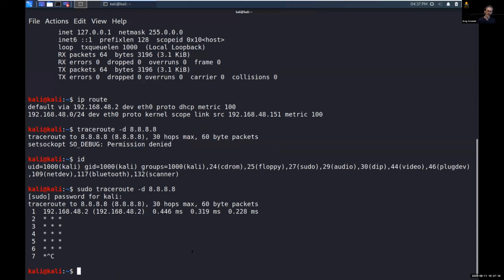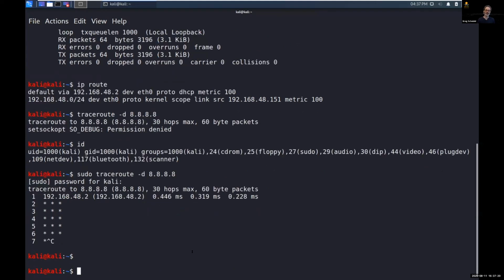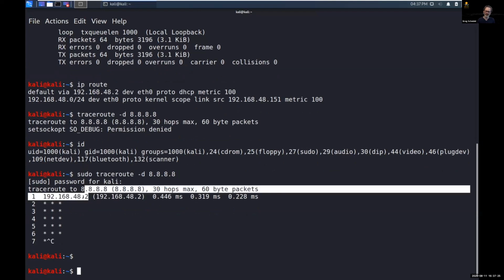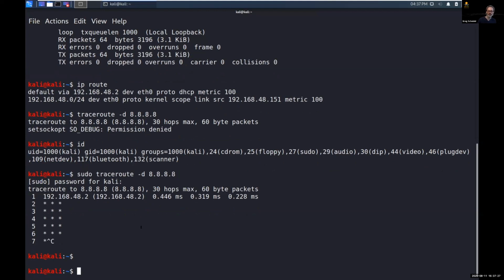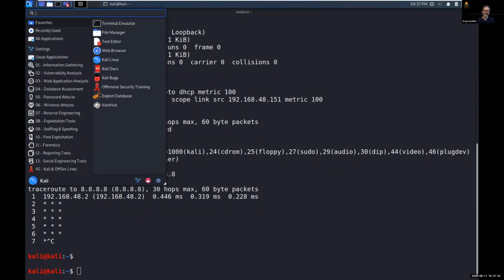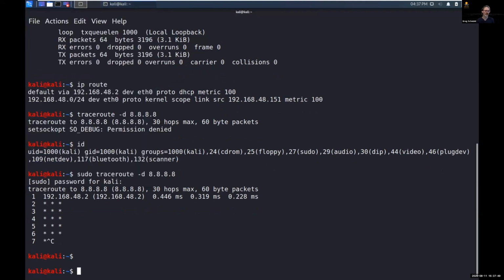So next thing I want to do is make sure I can actually talk to the internet in general, because my traceroute got one hop, but it didn't give me anything past that, probably because of filtering along the way. But can I actually even browse the web? I'm going to go to the Kali menu, that's the start menu up in the upper left-hand corner. There are actually multiple web browsers installed on Kali. The easiest one to get to is Firefox via this web browser menu option. It should start up Firefox, and there we go.